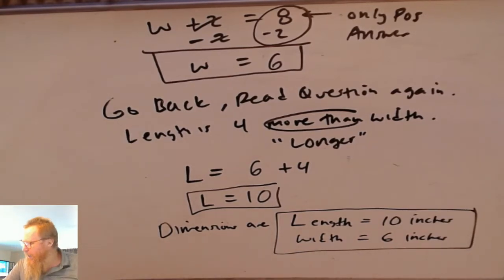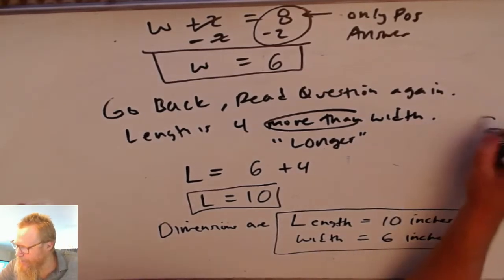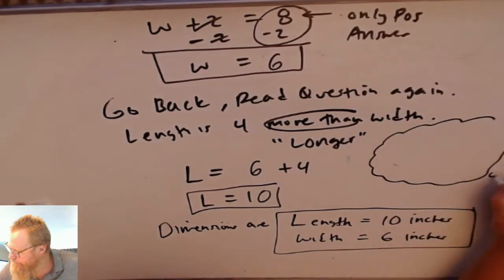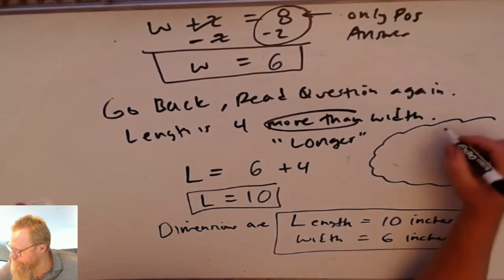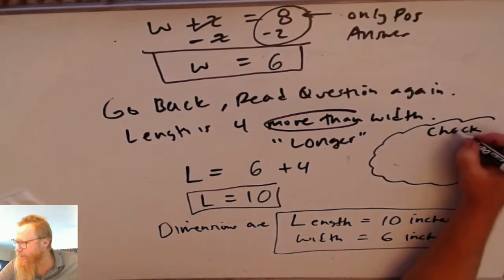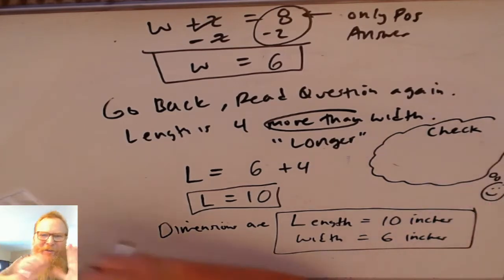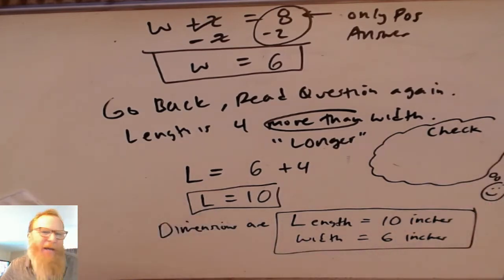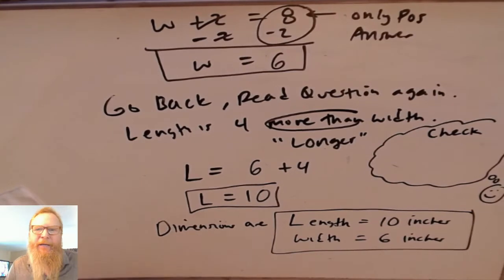Okay. Checking. I'm just going to do a mental check. I don't really expect you to go back and do an actual check, because you might as well just solve the whole problem all over again, right? Let's just do a make sense check. We call this a sensibility meter. Does it make sense?